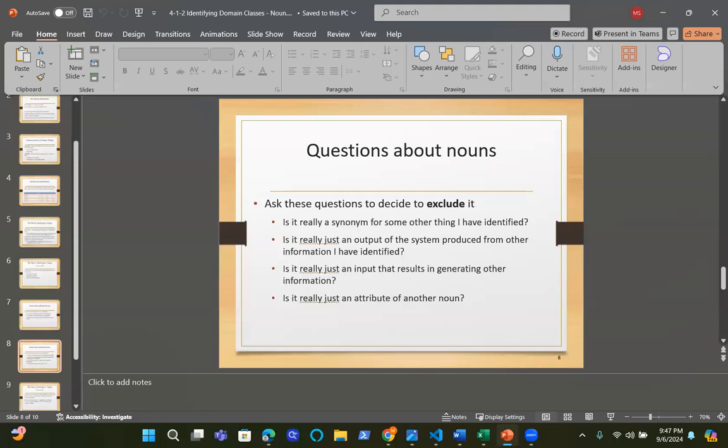Is it an input that provides data into an existing class or classes? For example, a customer adjustment is really just an input to change a customer account or to create a transaction. Or finally, is it just an attribute? We have seen many examples of attributes like name, price, color, and so on.